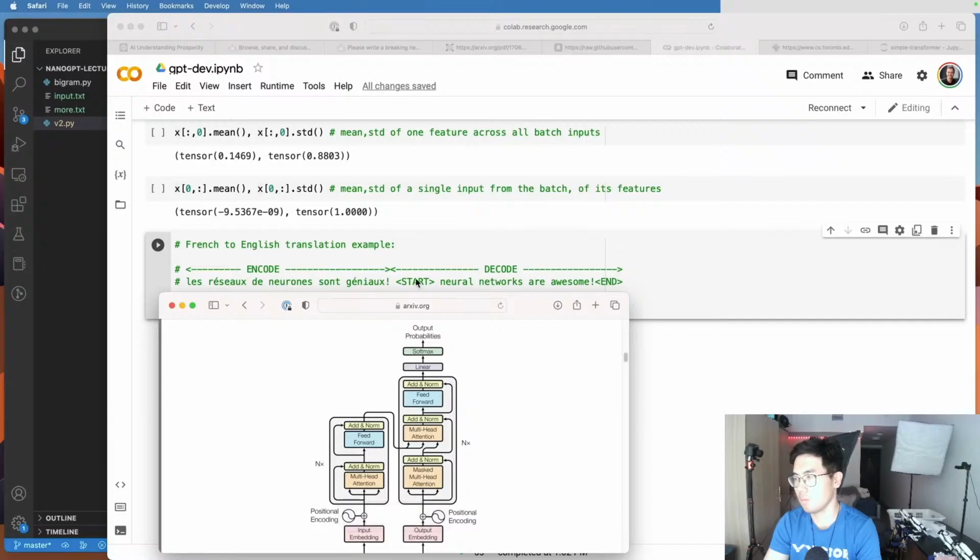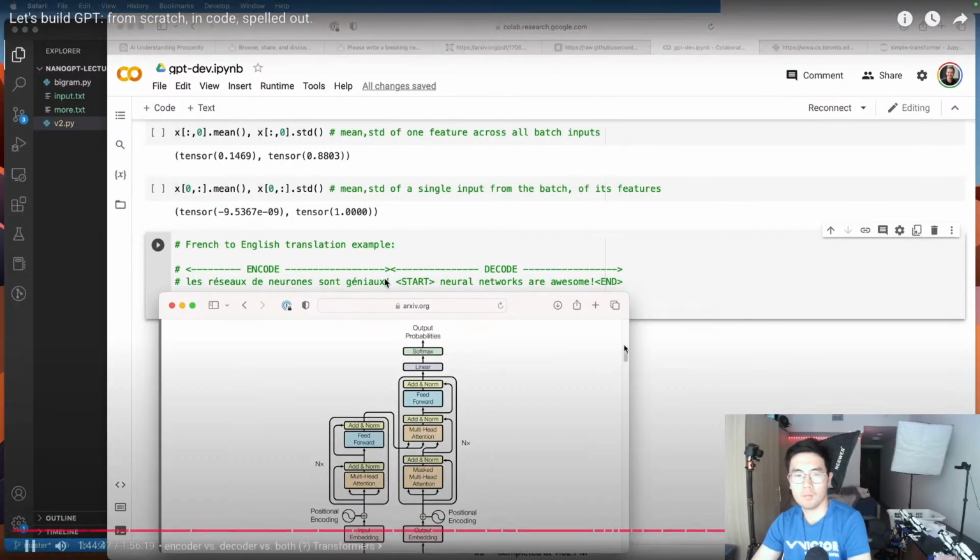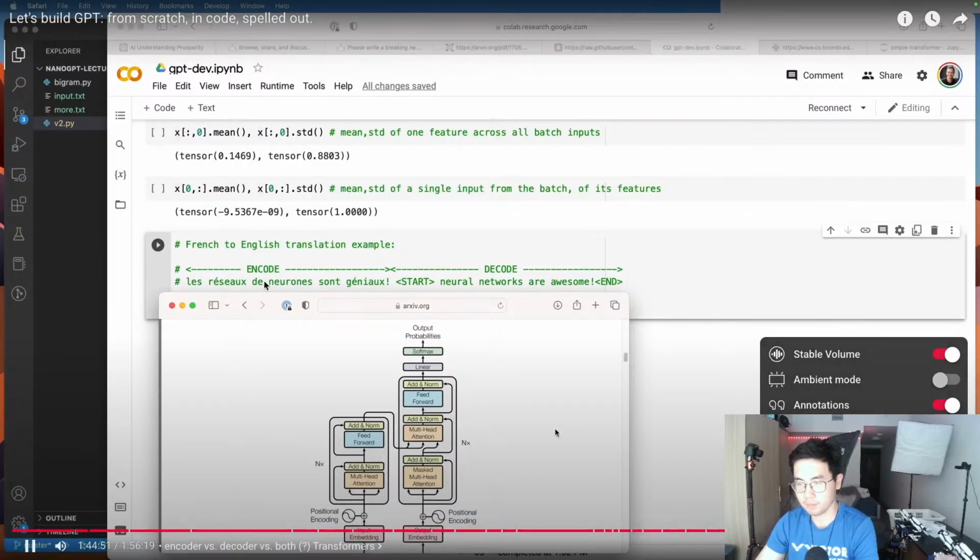But unlike what we did, they want to condition the generation on some additional information. And in that case, this additional information is the French sentence that they should be translating. So what they do now is they bring the encoder. Now the encoder reads this part here. So we're only going to take the part of French, and we're going to create tokens from it exactly as we've seen in our video.